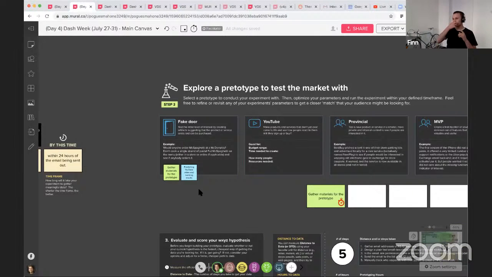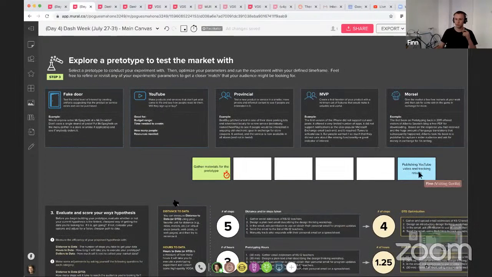I would leave out the explanation cards. I would delete all of this, and then I would just have the beginning and the end cards in rows. And then you could have a couple of spare green and blue cards for people to come up with their own specific ideas for prototyping tests.